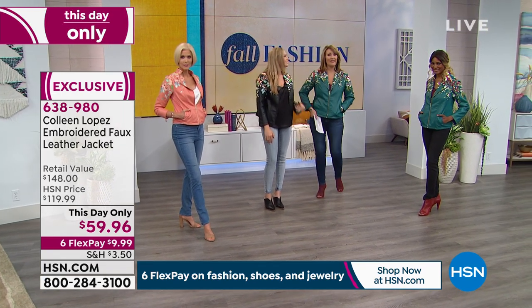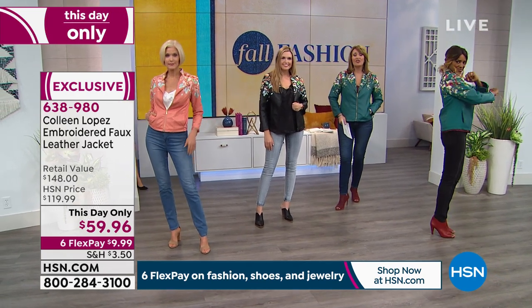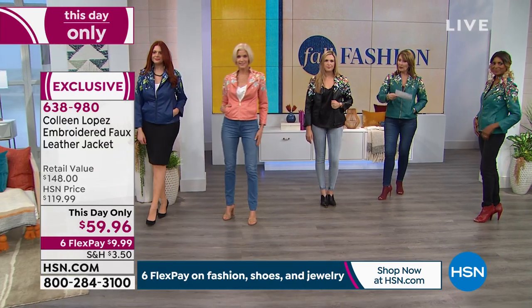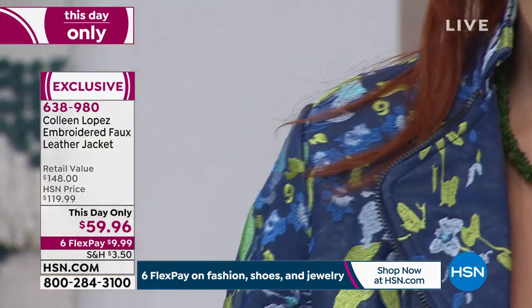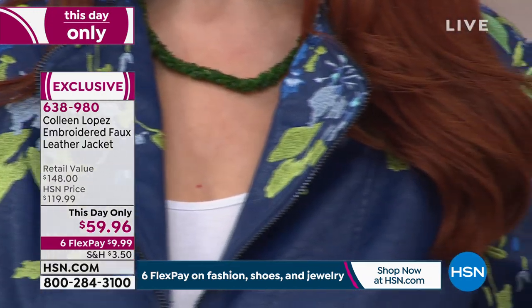If you like this jacket, order it today. It's the best value ever. If you own it, we would love to chat with you. 1-866-376-8255. We are all recommending to go up a size here. Christy and Inger both went up to mediums. I went up to a large in this jacket. And actually, you can be a small or a medium in this, Inger.